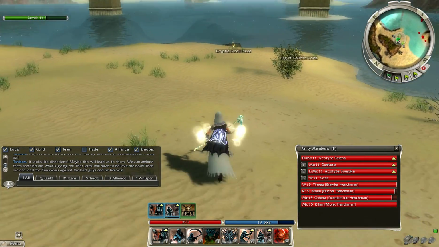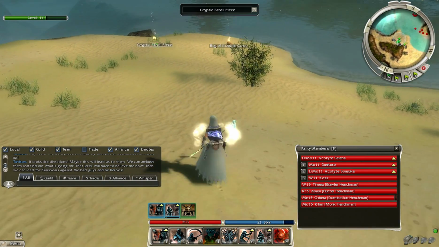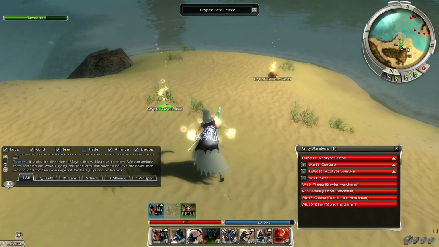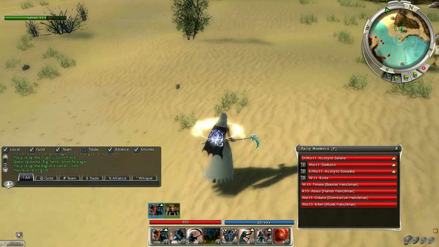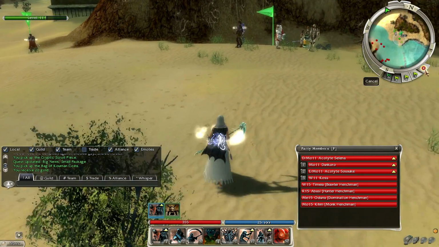Yeah, cryptic scroll piece. There we go. Yeah, this is gonna be a quick one. Bag of gold. Yeah, we're done with this one already. So this wasn't really that bad.